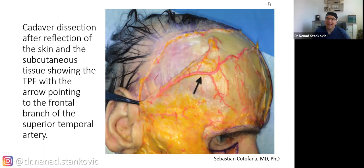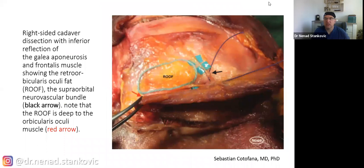Some of these vessels come from the external carotid artery and one from the internal carotid artery, and they can have anastomoses. If you inject with huge pressure, we can have an embolism of the internal carotid artery and potentially cause blindness — something we definitely do not want. In the majority of cases of blindness, the possibility to reverse the damage is very, very low.